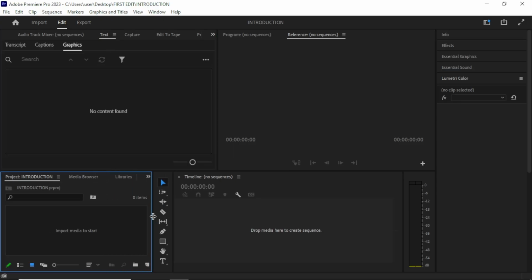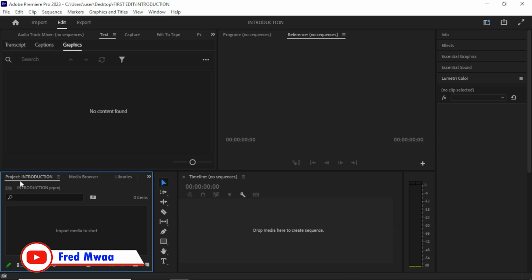Let's start with the lower one in our left hand corner. This is called the media browser. This is the panel that you'll be using to import your footage, to import your music. You'll be using this panel to do all that. Now you can see there is the project data, and you can see there is import media to start.